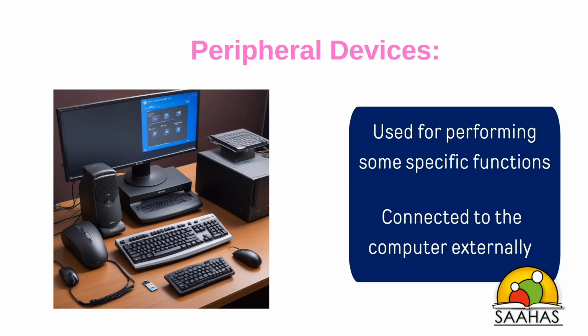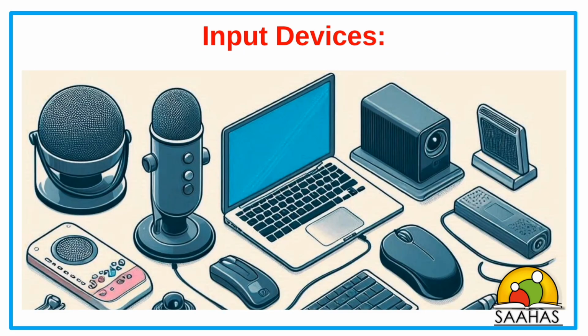Now let's understand each of these peripheral devices in detail. Basically, peripheral devices are classified into 3: input devices, output devices, and storage devices. So let's first understand what are input devices. In exam, for the definition purpose, they ask what are input devices. Input devices are the devices that we use to enter our data into the computer, or just simply putting our data inside the computer. On screen you can see some examples of common input devices of a computer. Let's understand each one of them one by one.